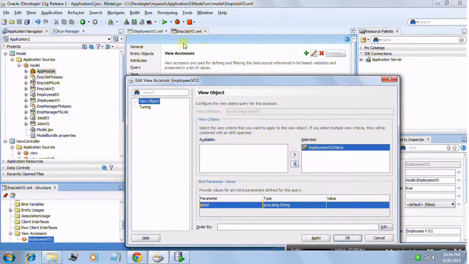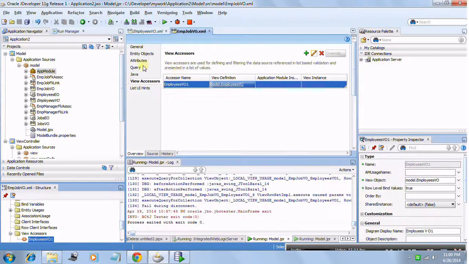That is to say, you are in this view, you have this accessor, and you are hitting the employees view using this view criteria. It is asking what will be the job ID bind variable's value. You can say its value would be the same as what I have right now in the job ID attribute of the employees job view.